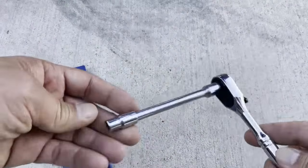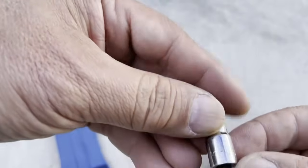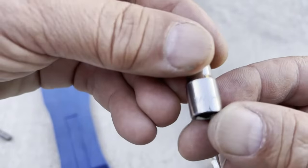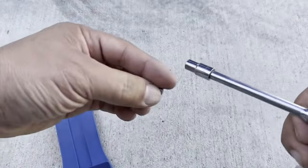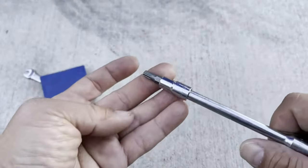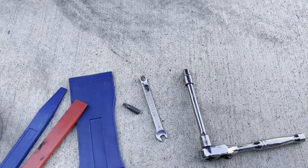You're also going to need a ratchet and a 1/4 inch socket, okay? 1/4 inch. Right there, 1/4 inch socket, okay? This 1/4 inch socket is supposed to fit the Torx bit right on here. This is for one task. Get your stuff ready and let's get at it.